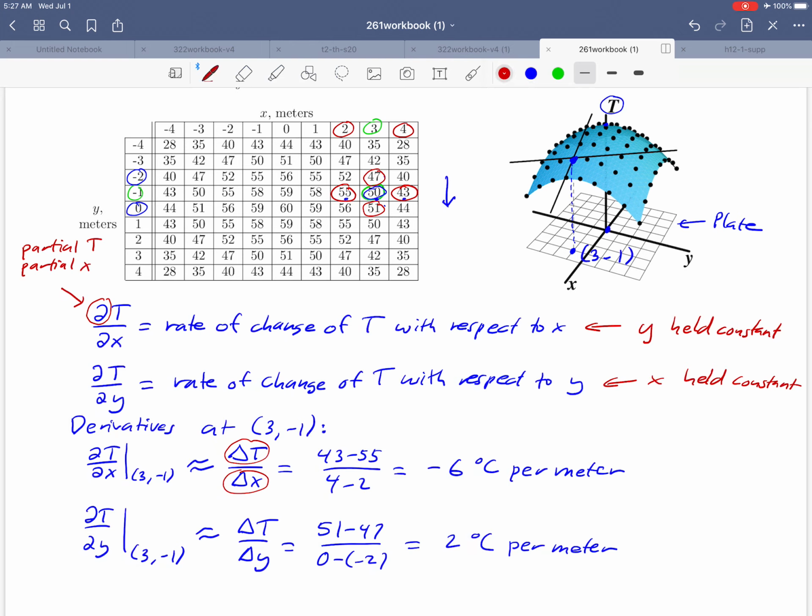This slope in the x direction that we just came up with, you can think of that as the slope of this line. Notice that that line points in the same direction as the x-axis, and as you move in the direction of the x-axis, you're going from the back of the picture to the front. Notice that we're going down. Our t values are getting smaller. That's consistent with the -6 that we got. So I'm going to label that line L1, and the -6 is the approximate slope of L1.